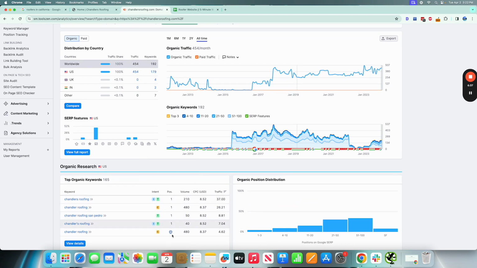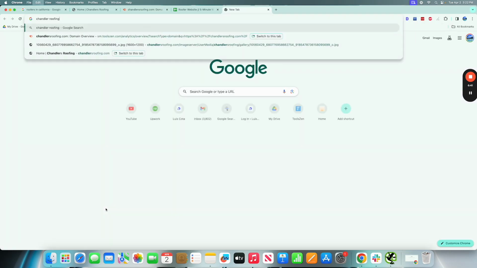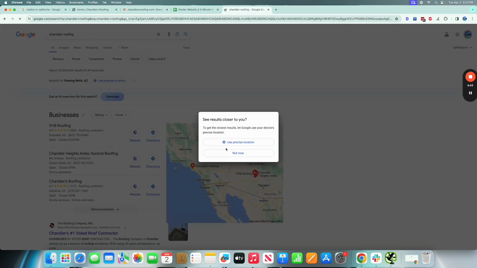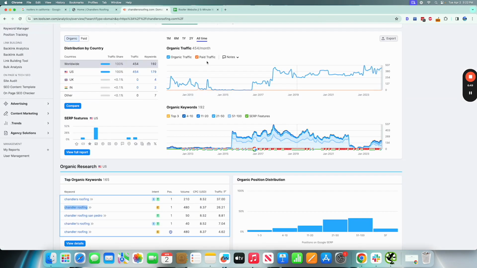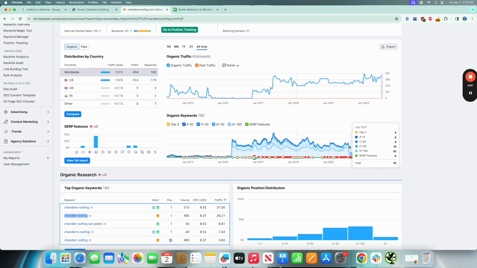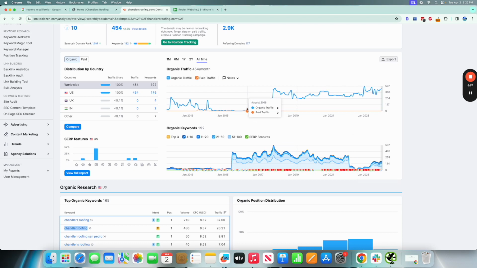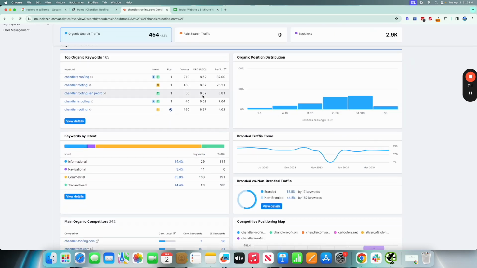We could quickly see at a glance the position. So they were ranking in position 1 of Google when someone typed in that search query in Google. So they were somewhere around here, position 1. But we could see that they experienced a dip here. So that's something I'd want to investigate, on why that happened. And I would look at the time frames to see if these match or not. It looks like at a glance, this was the year 2023. And this was sometime in 2015. So that's something you want to look at here.